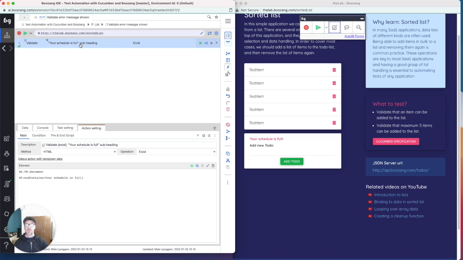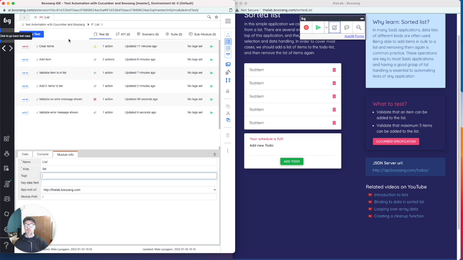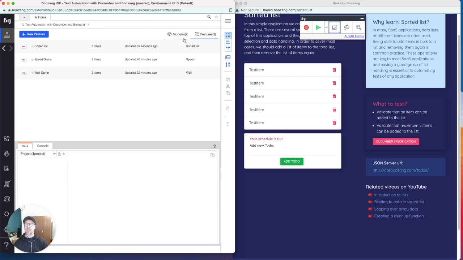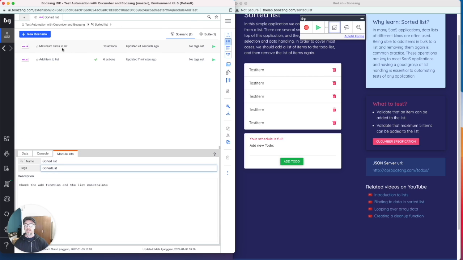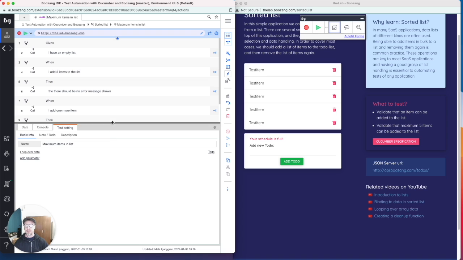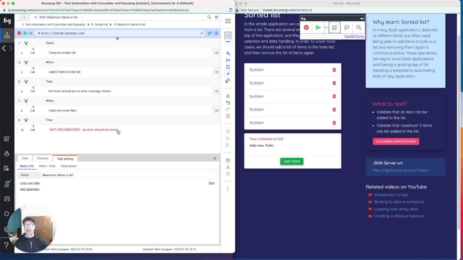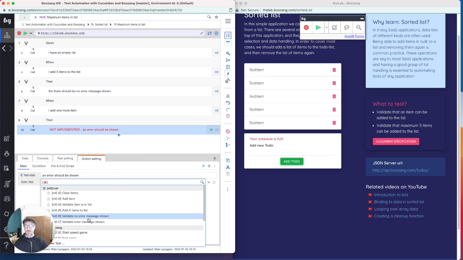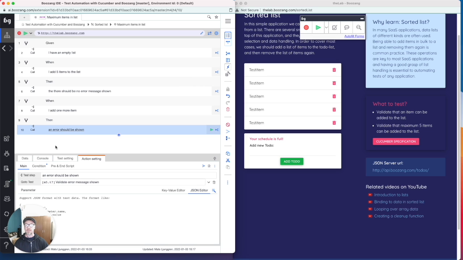And now this will be successful when you have the error message. So what I'm doing now is I'm going back to that sorted list, maximum items in list, and I make sure that I map this to the validate error message shown. And then we have a test case that tests kind of both cases.